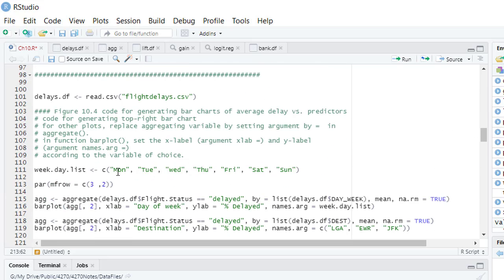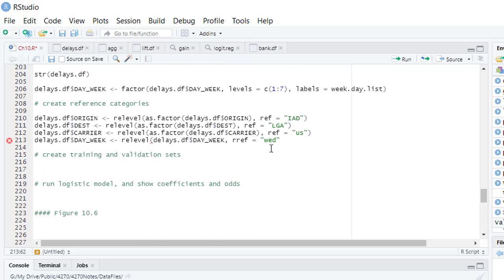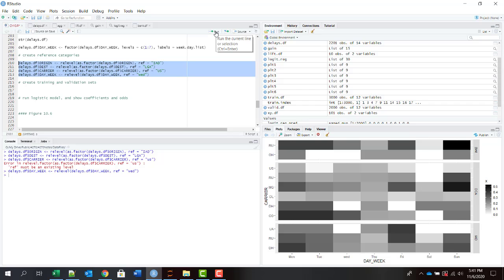Okay, so here, Wednesday I did not capitalize it with a capital W, so that was a mistake, but anyway I'm going to stick to the mistake. So if I use an uppercase W, I get an error, so we don't want to do that. Okay, so make sure that I have two R's there, and this US should be uppercase, US, and then we run these 4 lines of code. Okay, so now that sets all the references up.